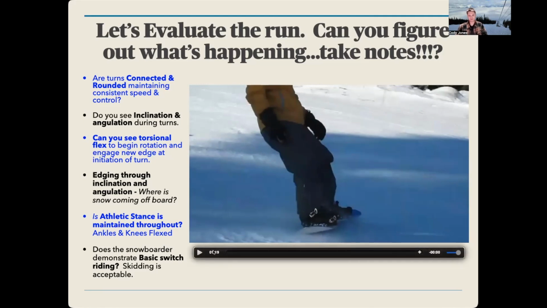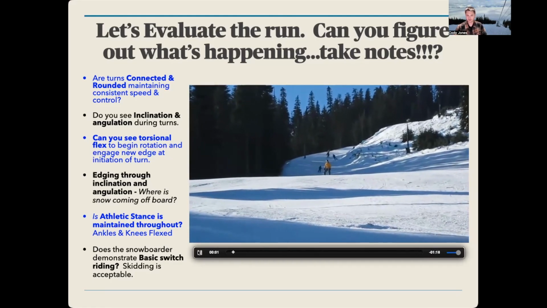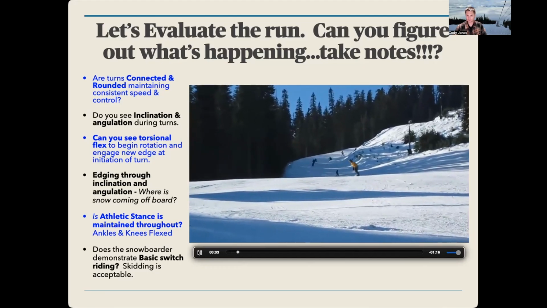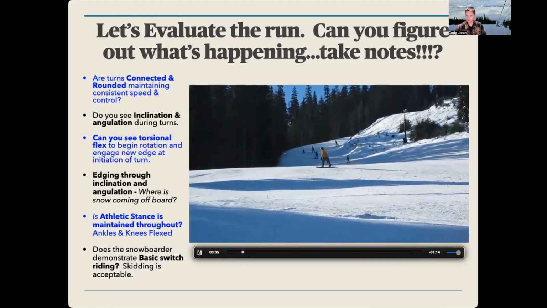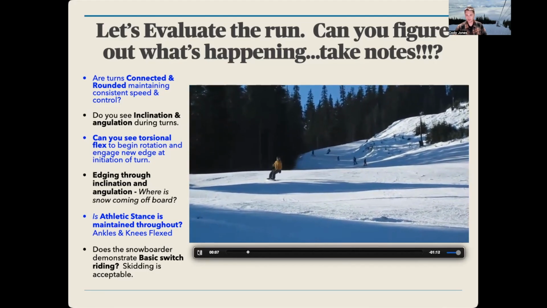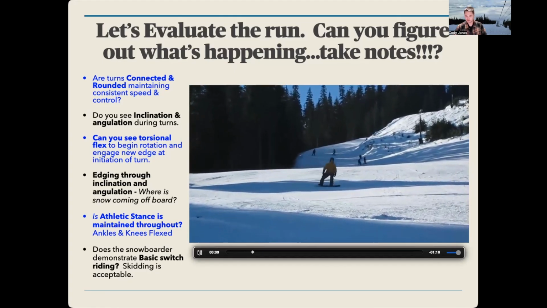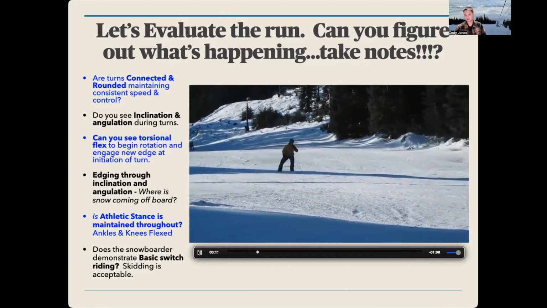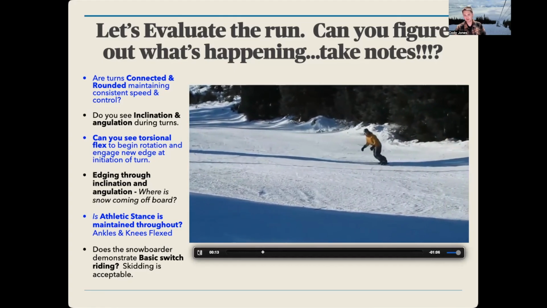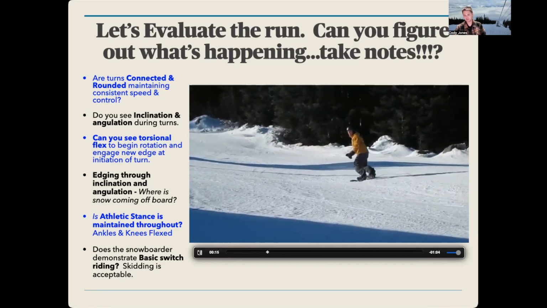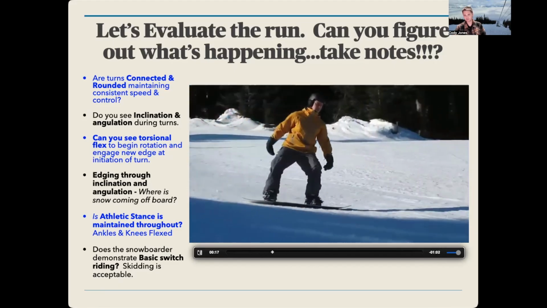Okay, so now we're going to talk a little bit about why what we noticed in the observation phase. We can get into a little bit of why that is happening. So I mentioned that the turn shapes were a little bit of a Z, a little bit slow to come around. And looking at the body, you can see that especially on the toe side to heel side, the rider is probably a little uncomfortable right there.